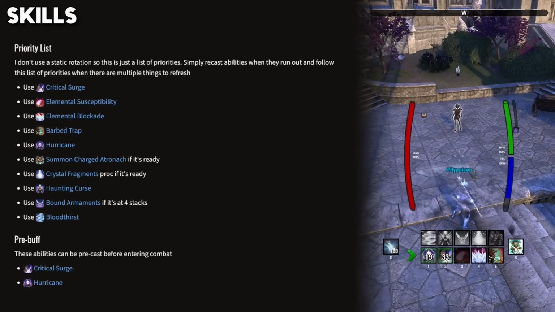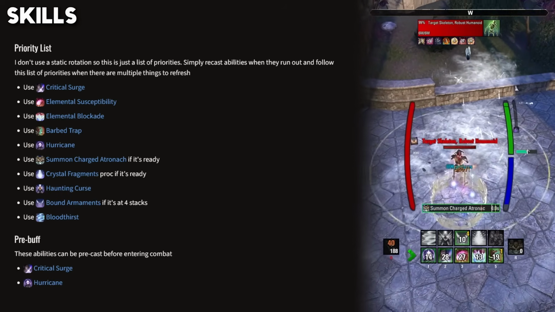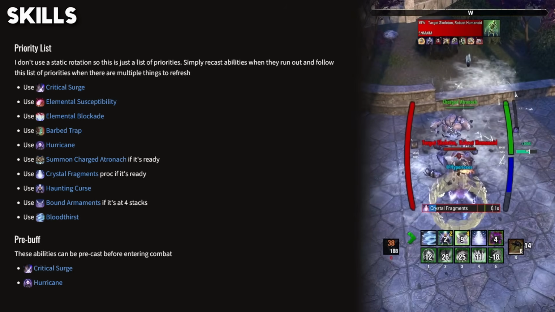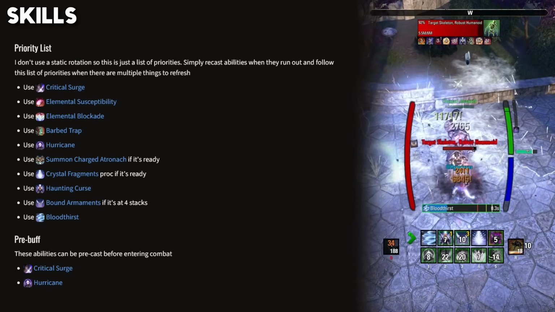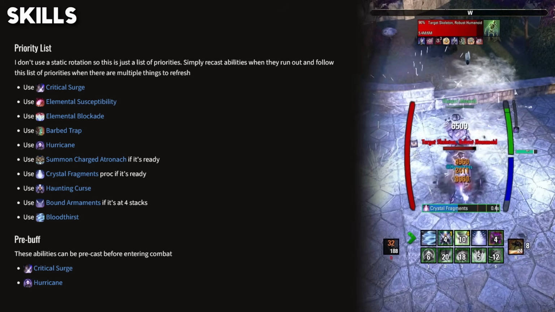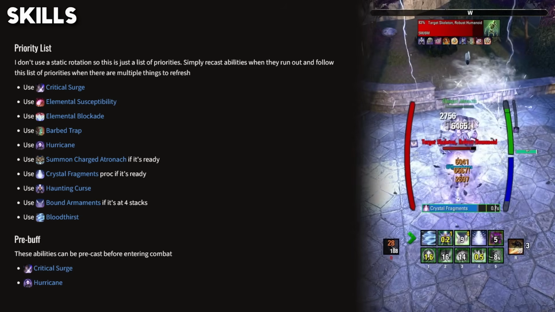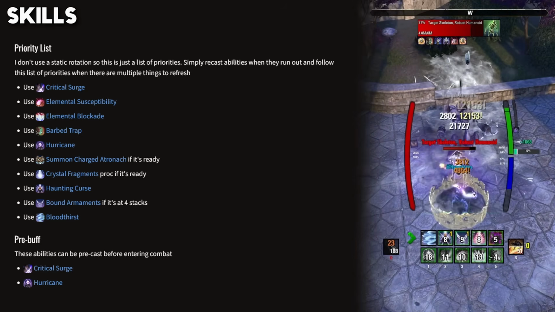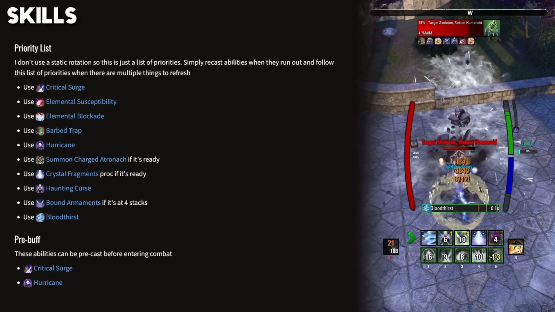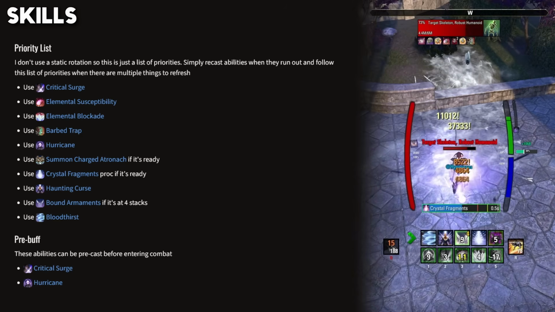Now as for rotation, I don't use a static rotation, so this is just a list of priorities. Simply recast abilities when they run out, and follow the list of priorities when there are multiple things to refresh. Use Critical Surge, use Elemental Susceptibility, use Elemental Blockade, Barb Trap, Hurricane, Summon Charge Achanak ultimate if it's ready, Crystal Fragments proc if it's ready, Haunting Curse, Bound Armaments if it's at 4 stacks, and Bloodthirst otherwise. Keep in mind that you can pre-buff Critical Surge and Hurricane before entering combat.